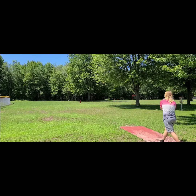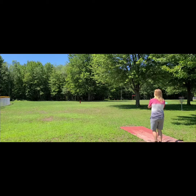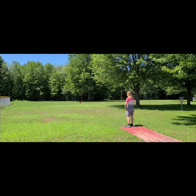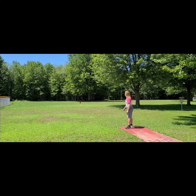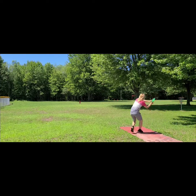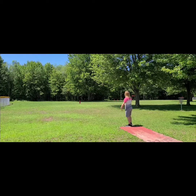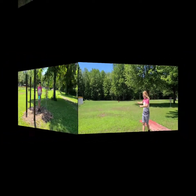Now getting to the forehands — this one is a little wobbly out of my hand but it goes up high, flat, and fades back hard, just what you want. This one is a forced turnover forehand and it holds the line for a lot longer than I expected — must have put a little extra spin on that. And here we get to something I wasn't expecting: a beautiful thumber that goes up high, turns over flat, hits the ground, skips, and almost goes in. Super excited about that one. That's it for the field work.